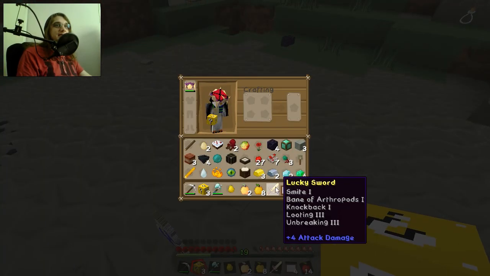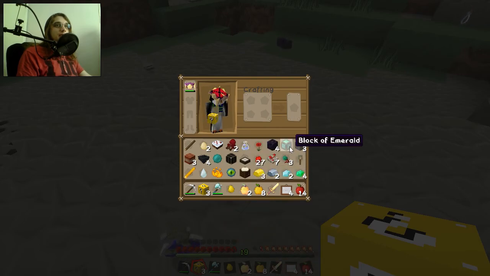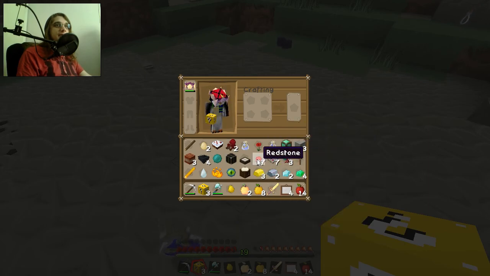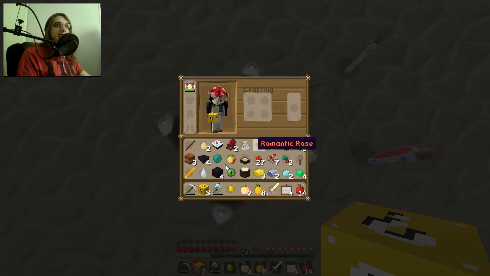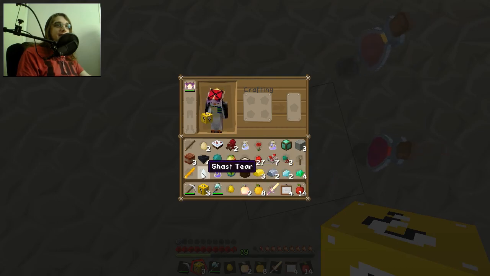Ooh, potions. I got no wells. If I got a well, then I'll... I got a zombie brain. Swiftness potion, magma cream, slowness. I guess I could throw that at you. I got a good thing. What'd you get? Armor. Oh, nice. I got a night vision potion.